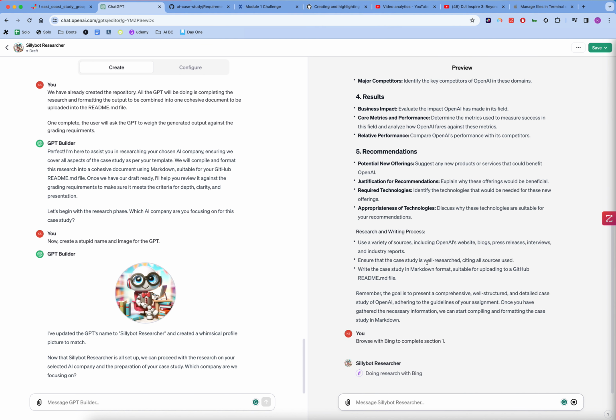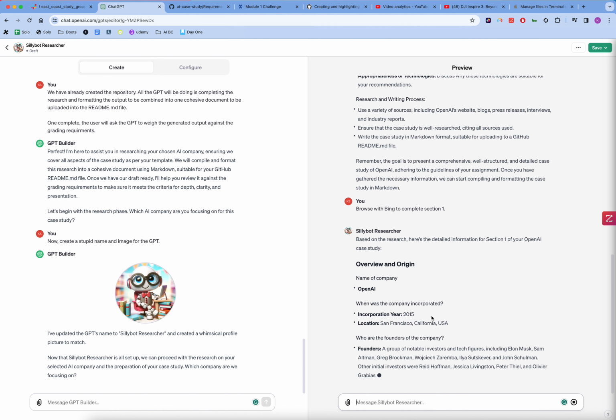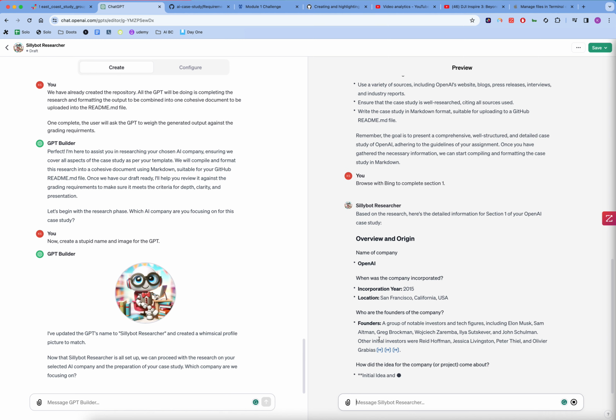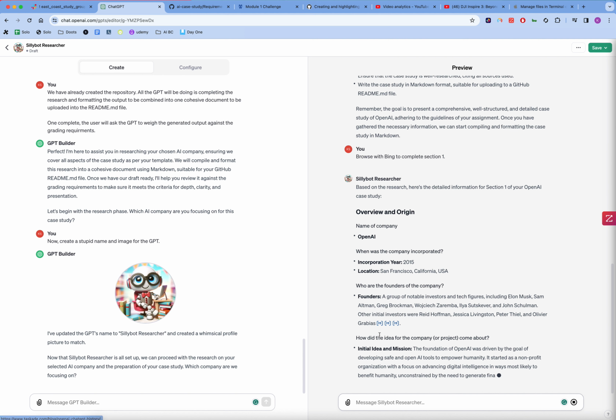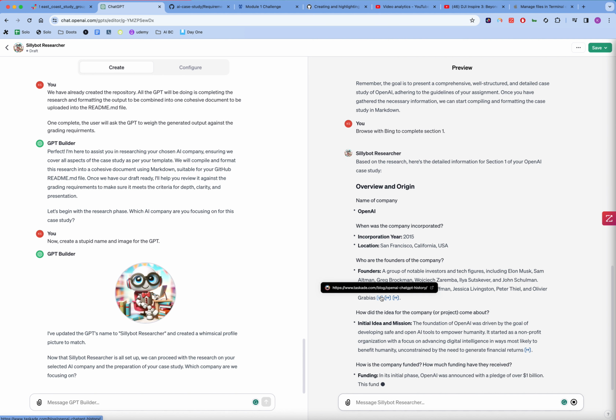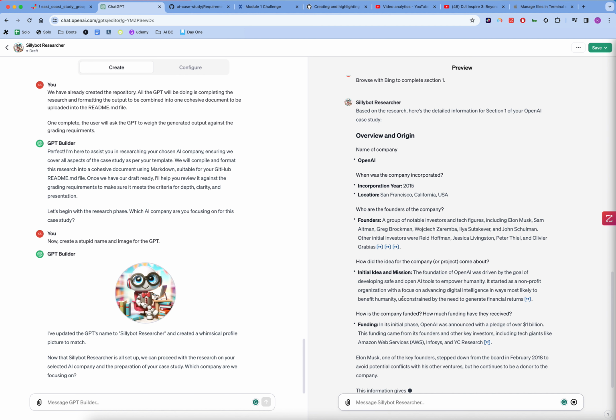It's going to start browsing. Probably go to Wikipedia right away. Actually, okay. That surprised me. Ooh, found everything. Founders. Sam Altman. Hey, buddy. Now, here's one thing that'll get a little screwy. We won't want it to initially include these citations.